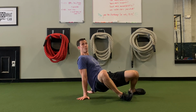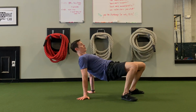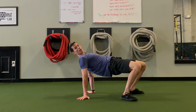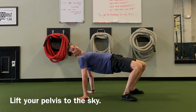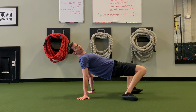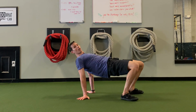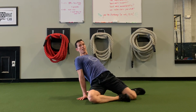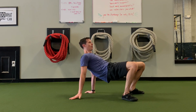Now, to add even more load and put more emphasis on our backside, we can try to really raise up the butt. So try to get your pelvis to the ceiling as high as you can, almost like you're holding a tabletop position here. And now you rotate your legs in, come back up, rotate your legs in, come back up. So this takes a lot of glute activation.